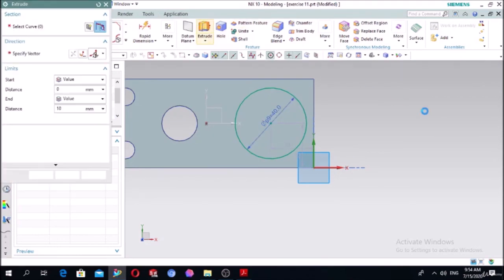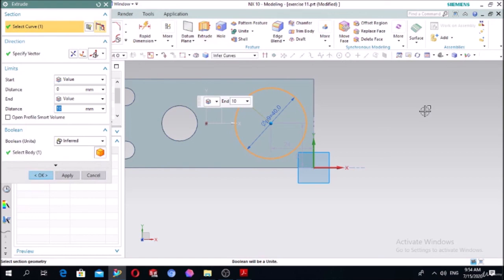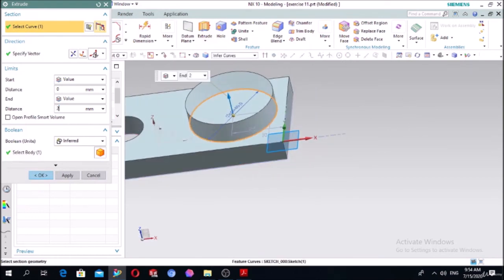And extrude it on the distance of 20 millimeter.